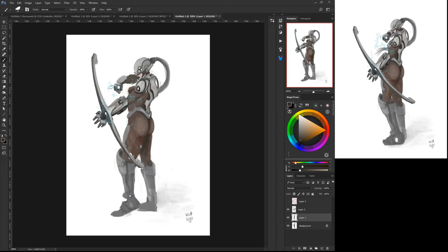Now, as far as the light source, you've got kind of this electrical thing going on, and I get that, but you want to have the proper shadows. So if you've got an electrical light source coming from here, you're going to get a lot more brights and darks, more contrast here.